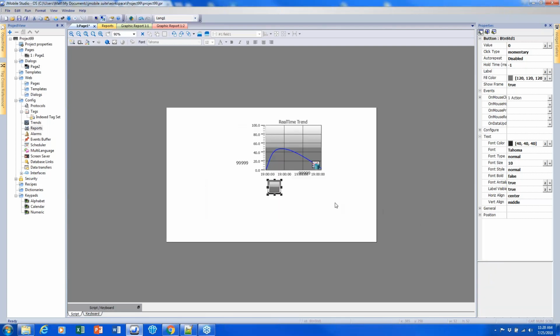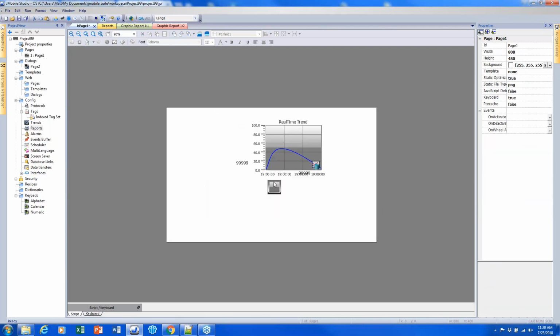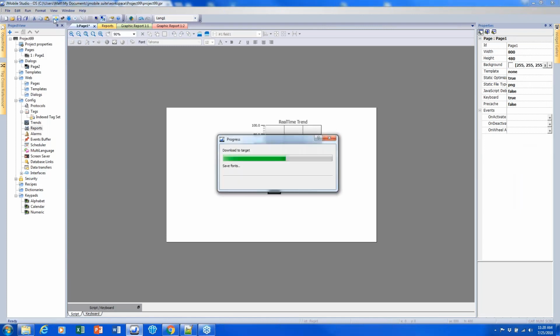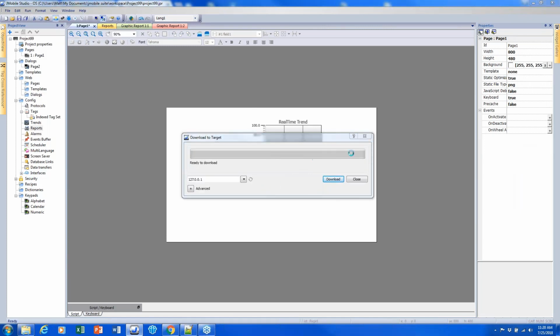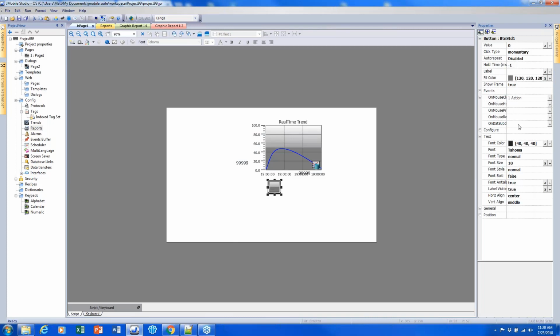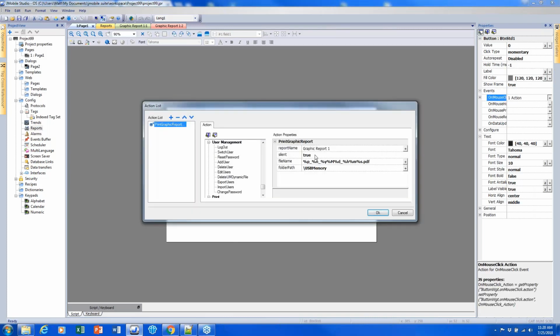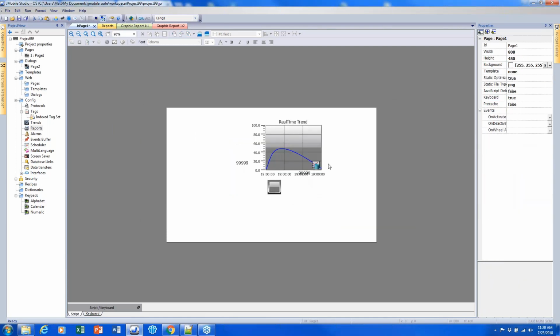I guess I can demo this real quick just by downloading to one of my panels. So I'm going to go ahead and make this go to this location here, QTHMI workspace dump, or maybe USB would be better.